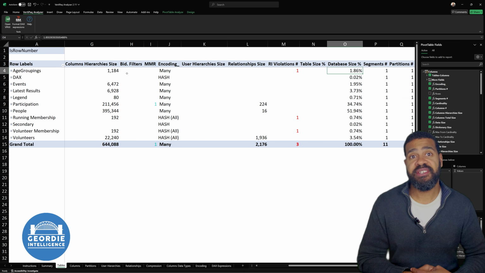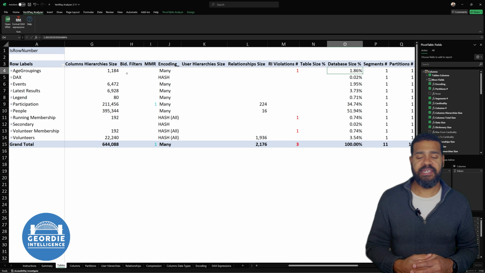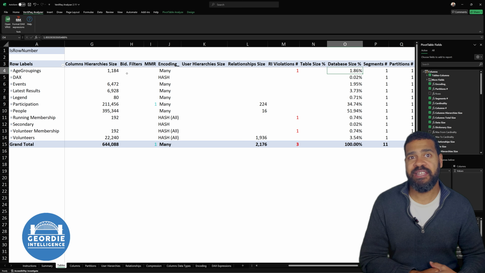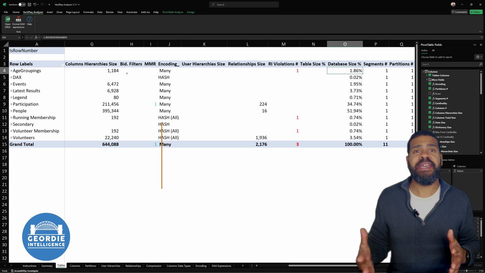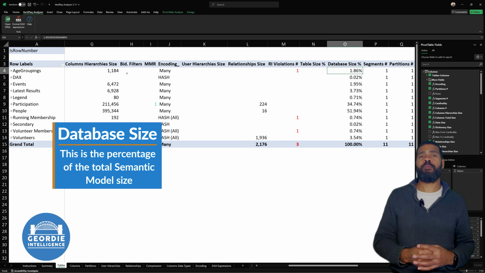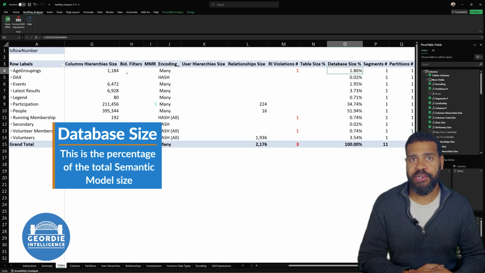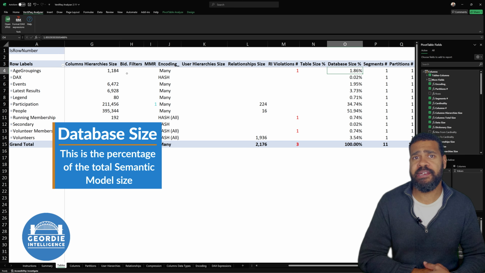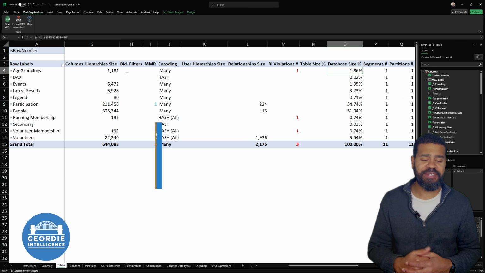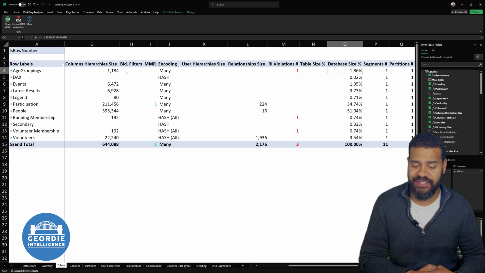We can also see, and this is one of the most important areas, things like the database size. So based on how big your Power BI model is, or your semantic model is, how much of it is actually made up of that particular table. Now, 9 times out of 10, those tables should be your fact tables.